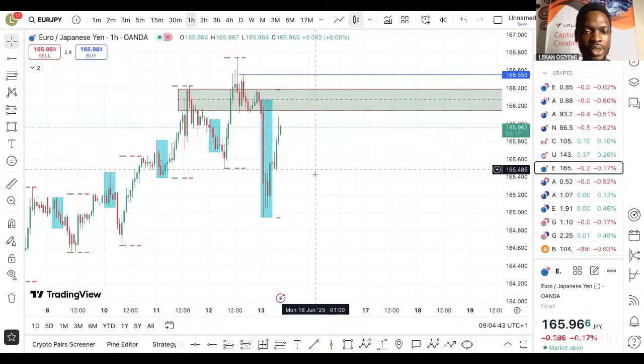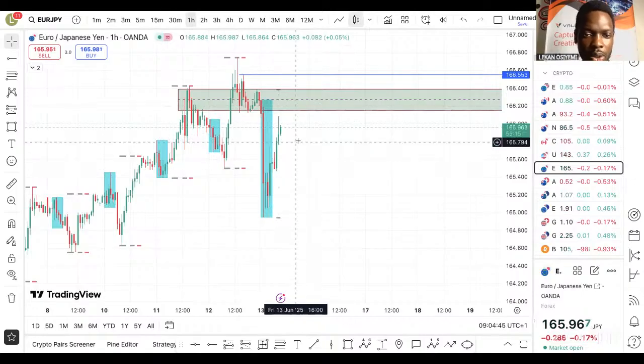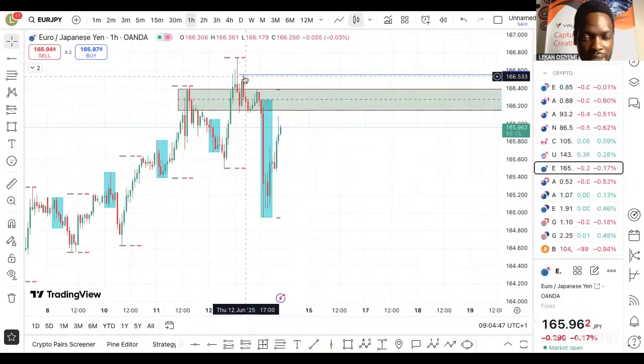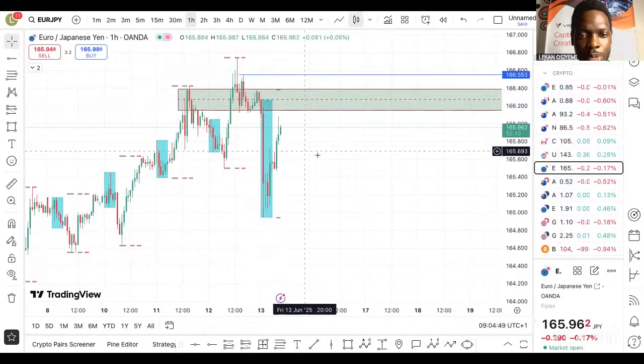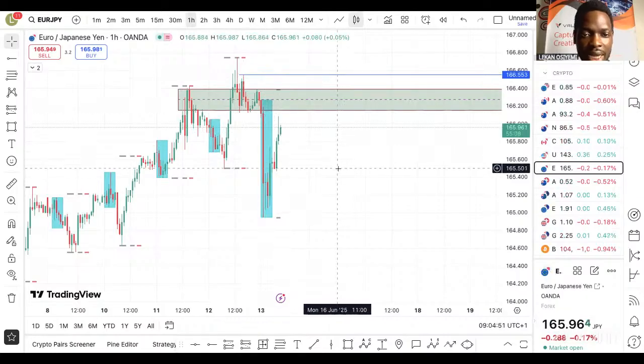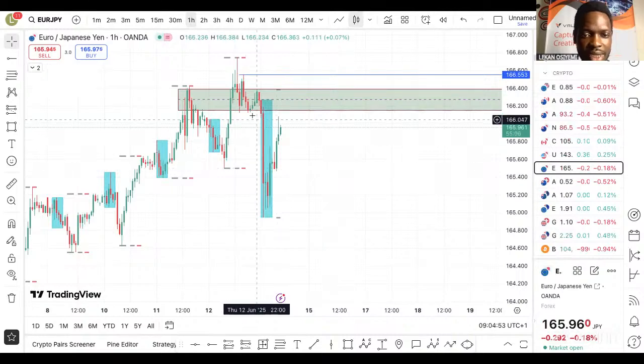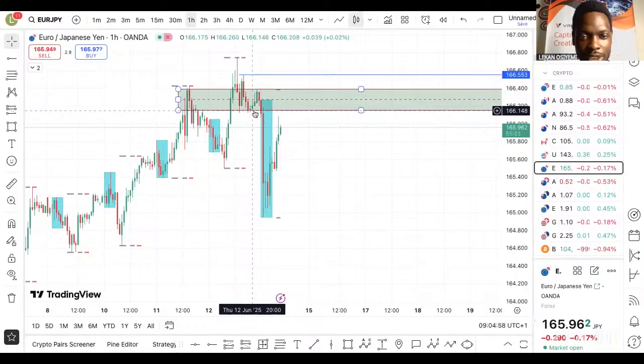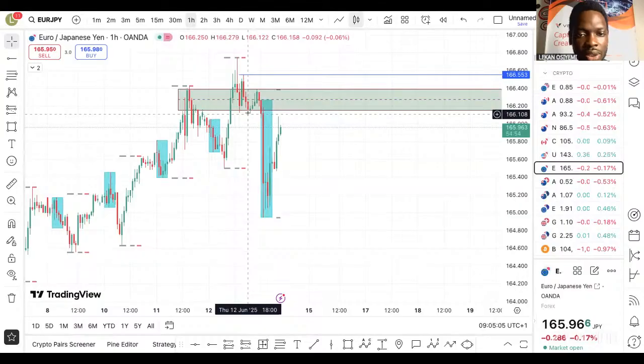Great. Now, so we're expecting price to come all the way to take out this liquidity level here. However, if the momentum on the yen basket is very high for the buy, then there is high tendency we see the sell just at this flip zone that we have here. All right, just at this flip zone, which is also close to the Asian high. All right, this flip zone that we have here. So if we see any of our entry signature around this level, then we can easily pull the trigger.